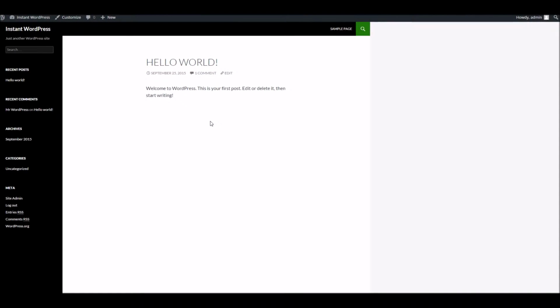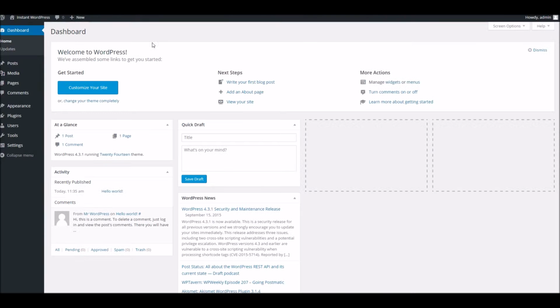I'm just going to take you through setting up our theme Padre for WordPress. We're just starting off with a basic local WordPress install. It's completely blank and fresh, just running a default theme. And we're going to go through setting up the theme, getting it all installed, and setting the demo data up as well. Okay, so to begin with, we're going to head to the admin area and install the theme.